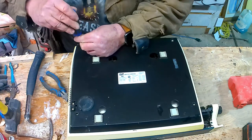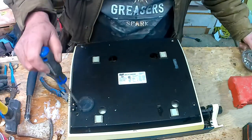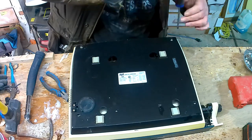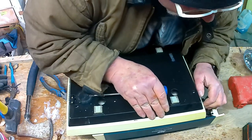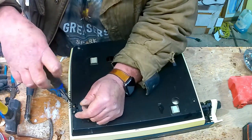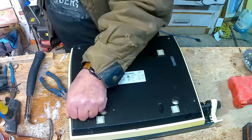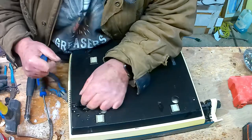I wonder if this one will work. All these screws are magnetic. There's no screw back there either. I have a suspicion that looks like it's brass — nope, they are tin. It's made to look like brass. Okay, then there's that. Take this thing. Oh, that came out easy.